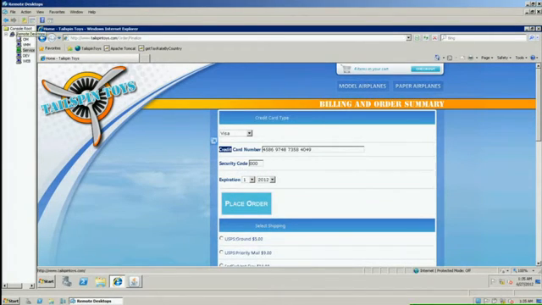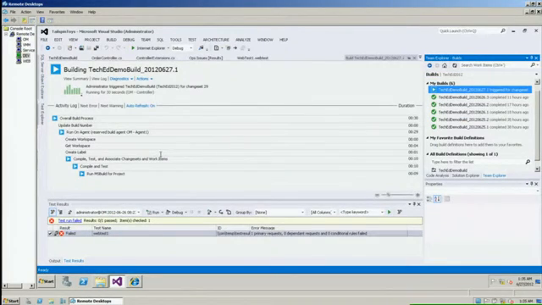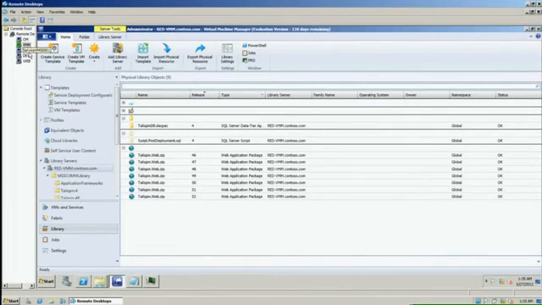Now, if I go back to my dev machine, I'm still running the build. So it will take some time. And while it's building, what I can do is essentially show you what I have as an ops person. As an ops person, I'm running Virtual Machine Manager. How many of you have heard about VMM? Okay, good.